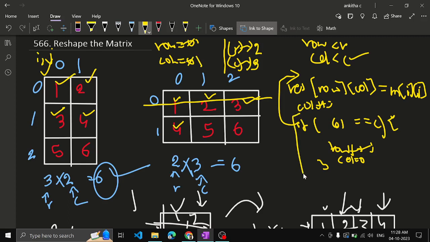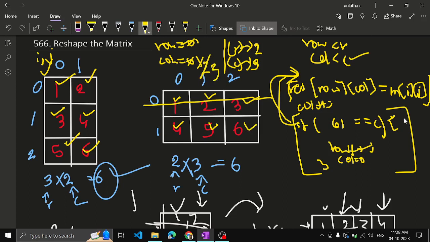So this code has to be before assigning the values. So before this. Okay. Next you have 5. Again check whether 1 is less than 3. Yes it is. So insert 5. Increment column. Next 6. 2 is less than 3. Insert 6. So again increment.